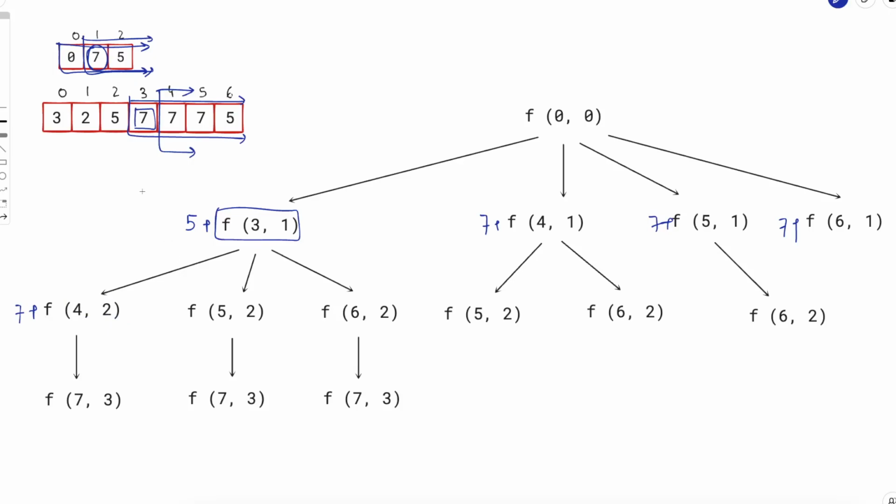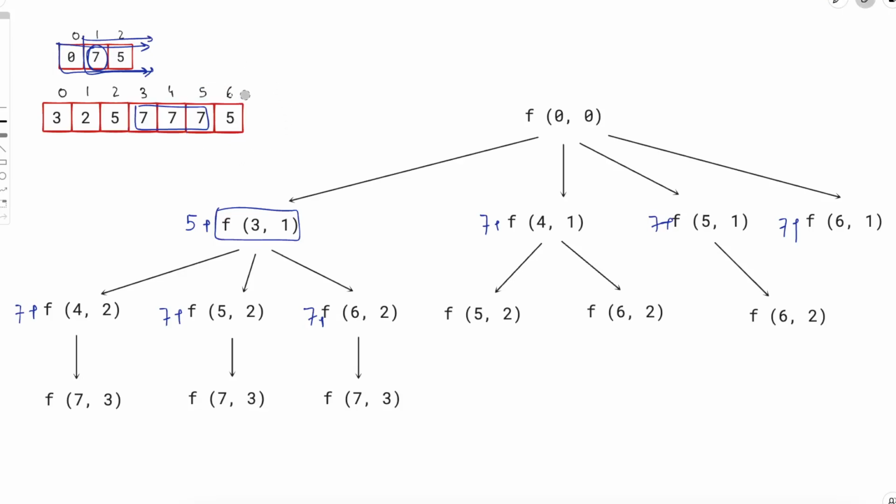Similarly, another possible partition could be this 7 and 7, because AND of 7 and 7 would be 7, and that is equal to what we wanted. So again, if you take this partition, you will have a value of 7, and what you will want is to partition the remaining array into the remaining partitions, f of 5 comma 2. And similarly, this is another partition where you will have 7 7 7, and you will partition the remaining one into the last partition, right?